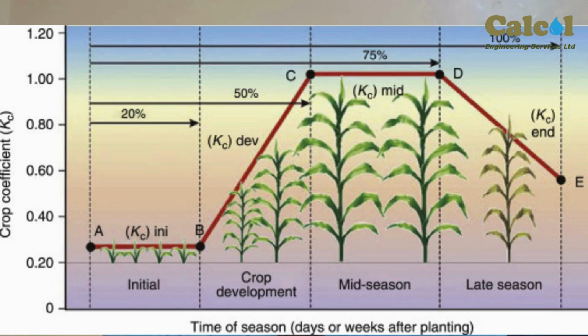Now Kc with the growth stage of the crop. A certain crop will use more water once it is fully developed compared to a crop that has just been transplanted, because when the crop is bigger, it has more leaf surface exposed. More leaf surface definitely means more water is lost through transpiration.